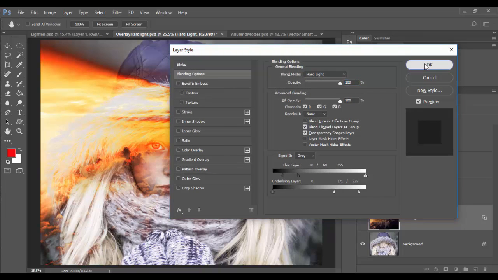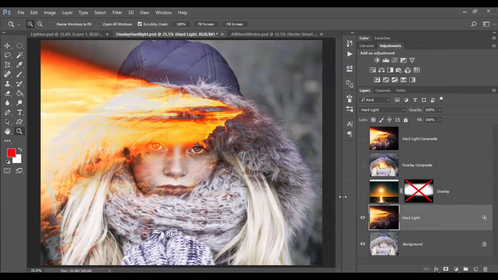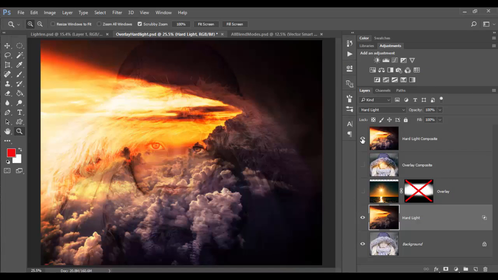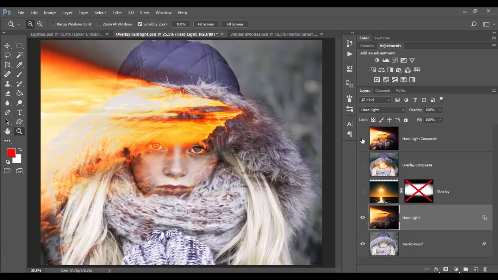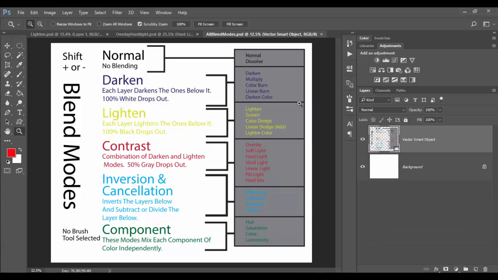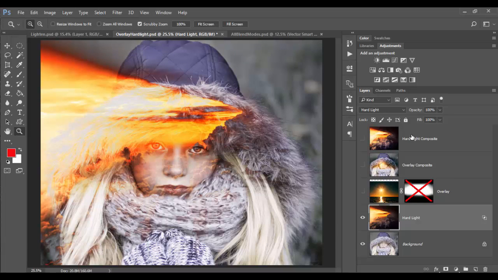Once I like it, I can click OK to apply and check that out. I mean, the original still is pretty cool. I do like that image, but look at this. It looks like the sky is emanating from her face, and the clouds in here are just quite wonderful. So that's the basic overview of the Lighten and Screen blend modes. Again, they're right in here, and the advanced blend modes in Adobe Photoshop CC.